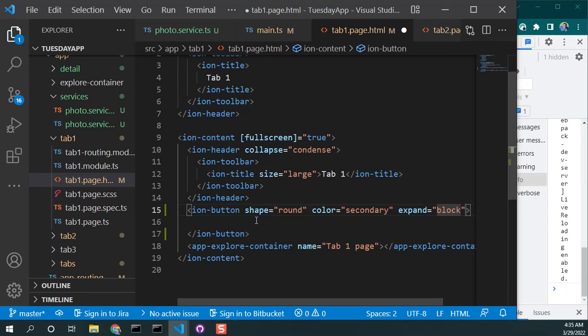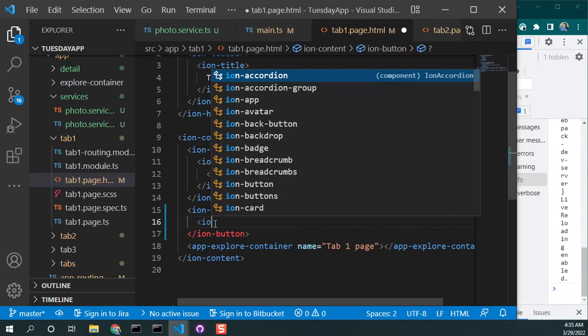So we'll just have a kind of a big button, and we can do what else? We can do maybe an icon inside.